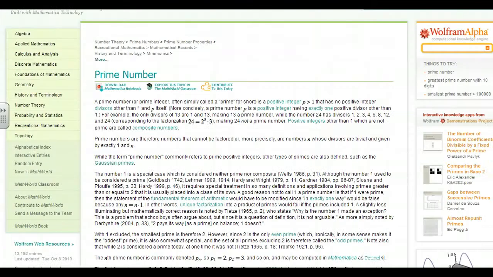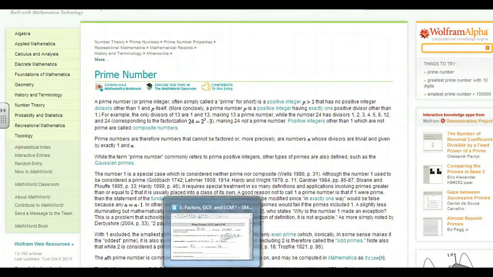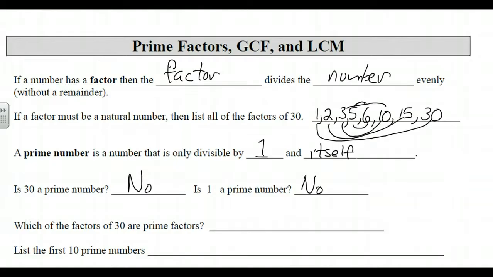By definition, and I'm going to point you, this is Wolfram MathWorld. That's kind of the math site on the internet, and they'll explain here why the number 1 is a special case, which is considered neither prime nor composite, and a bunch of explanation, but you can Google and look up whether or not 1 is a prime number, but it is not considered to be a prime number.